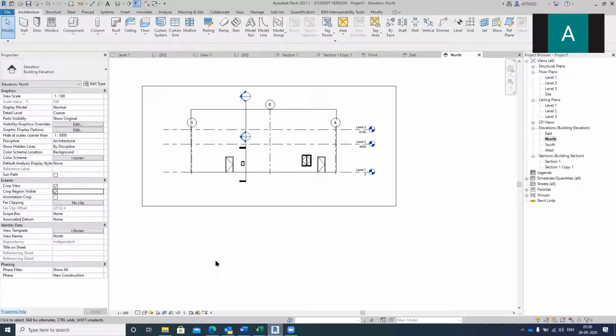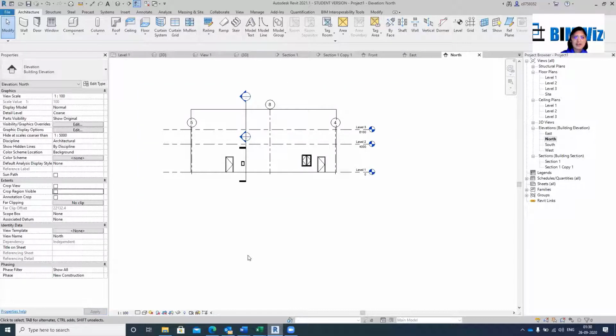Can you repeat how to do that? I didn't understand. Okay. So maybe you were seeing something like this, right? Now you have the properties panel towards the left-hand side. You see this extents on the left side. Can you see this? Yes, I can.